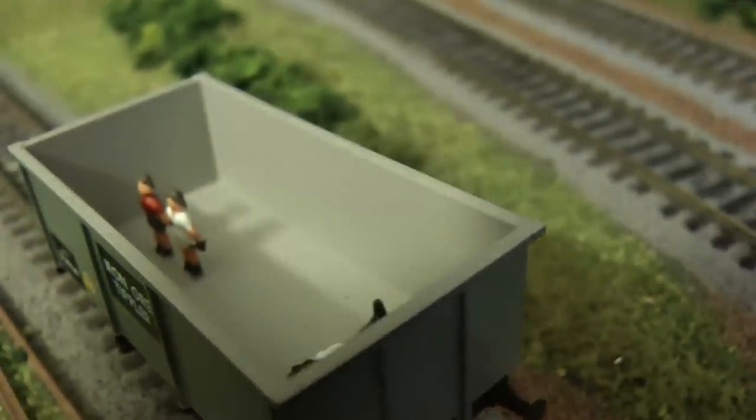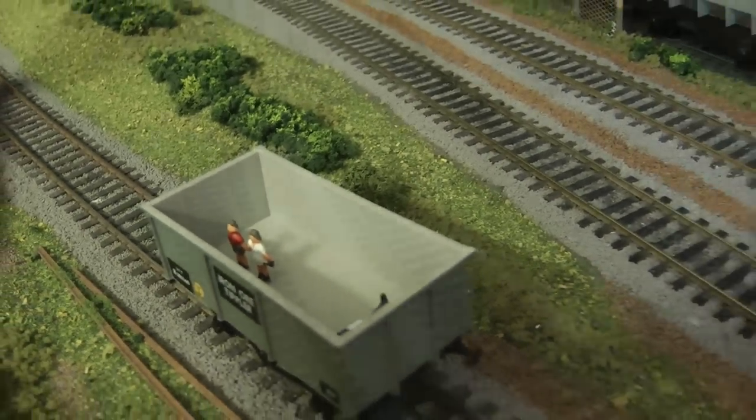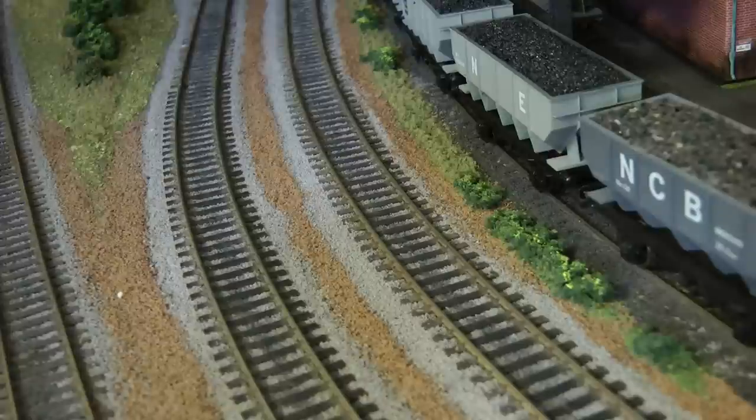Oh, look at that, it's a couple of kids playing in the wagon. Typical.